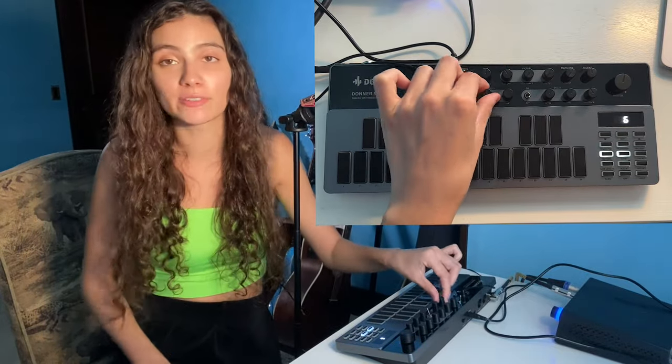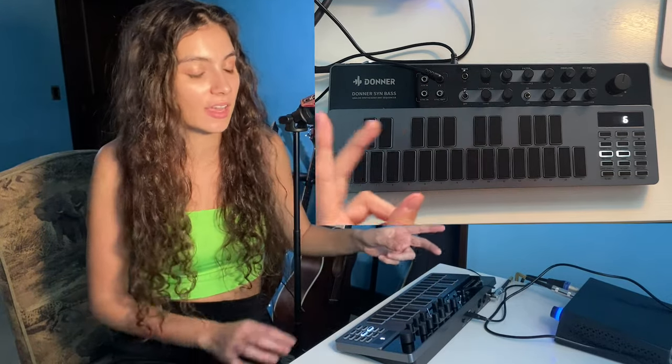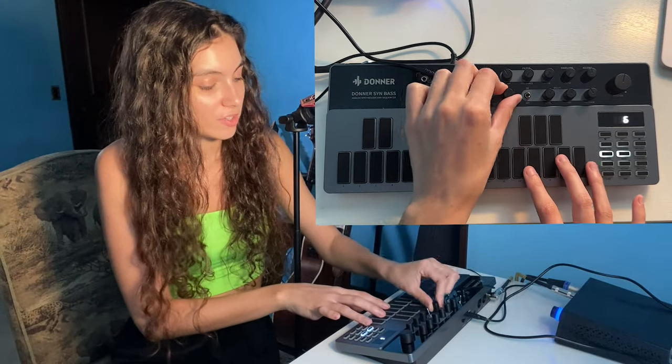So essentially, saturation. On, drive is the gain, how much of it you're getting. Tone is the brightness of the distortion. The larger the value, the brighter the tone. So that's what that means.